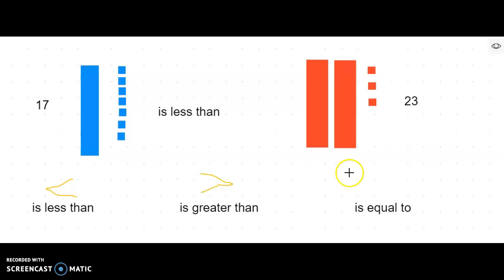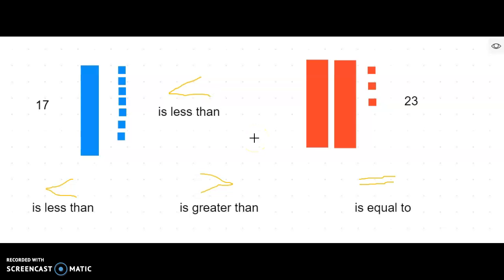All right, let's try again. Who remembers what the equal symbol is? That's right, it's an equal sign. I have to make an equal sign. That looks way better. Okay, so less than, I need to use this symbol. So instead of writing the words, I can just do a less than symbol, just like that.